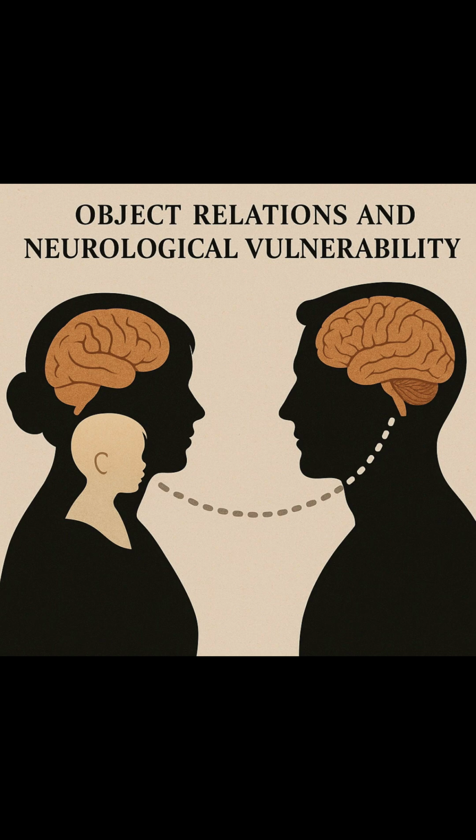Object relations do not form in isolation. They emerge within a neurobiological matrix shaped by early affective attunement or its absence, reflexive mirroring patterns, functional connectivity in limbic-prefrontal-insula networks. A single structural defect, for example right anterior insular cortex atrophy, may predispose to a disorder, but it is the object relational matrix that determines what kind of disorder emerges.